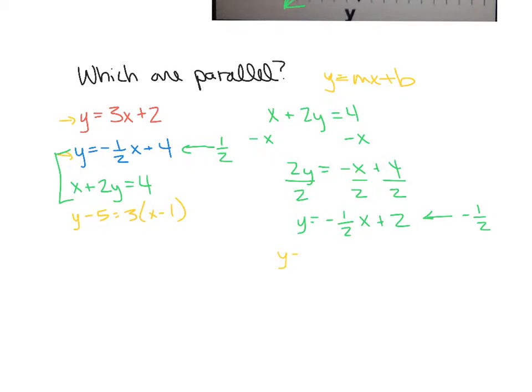Now we have to do the yellow equation. We have y minus 5 equals 3 times the quantity of x minus 1. We have to do the distributive property first, and we get 3x minus 3. And then we need to move the 5 to the right side, so we get y equals 3x plus 2. So now you know that this red equation has a slope of 3, and this yellow equation has a slope of 3, which means these two are also parallel. You could figure that out as well if you were to graph both of them.